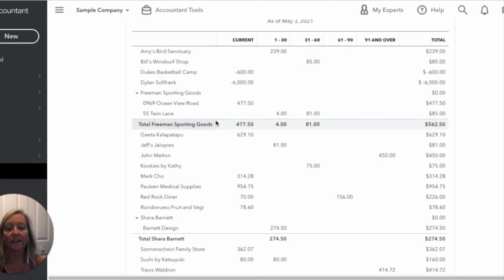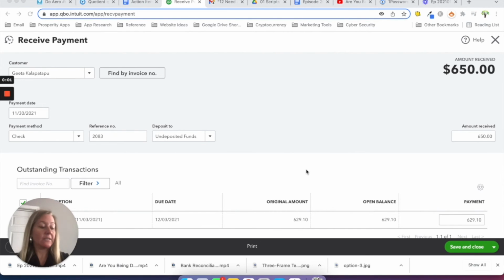So moving on to item number 2, old customer credits that have not been paid back or cleaned up. Okay, so you need to refund a credit to a customer. Maybe they overpaid you, or maybe you created a credit memo for them at some point and then they never did business with you again, so they never were able to use up the credit memo, and now you need to refund the customer. So for this particular example, I'm just going to assume that the customer overpaid us.